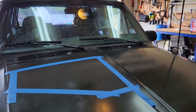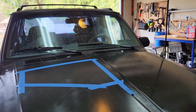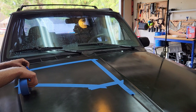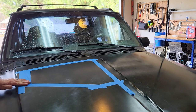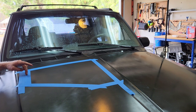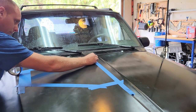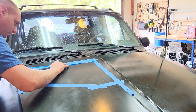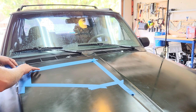Let's see if you can still see. Alright, sweet. So what you're gonna do now, now that you have this basic shape here, is take another line of tape and tape the inside edge of that. Then you're actually gonna cut here so that your bolt holes will be somewhere in there, so that you have structure for your bolts, or self-tapping screws, or whatever you choose to do. I'm gonna do bolts and whatnot.